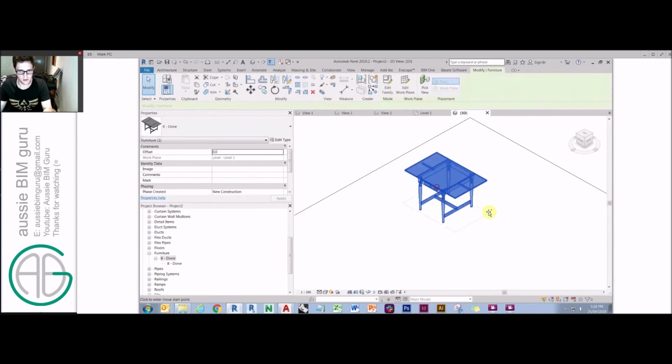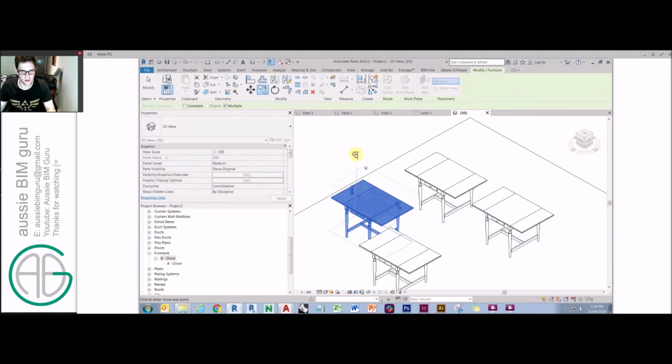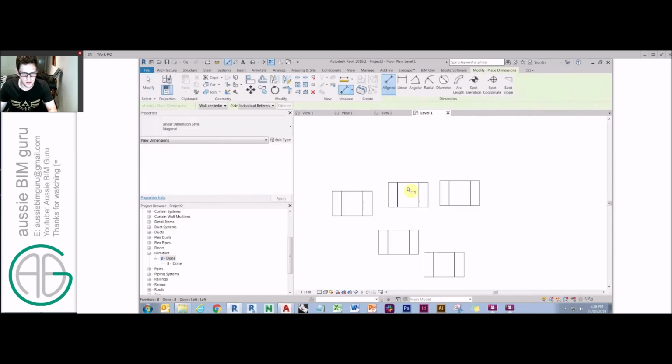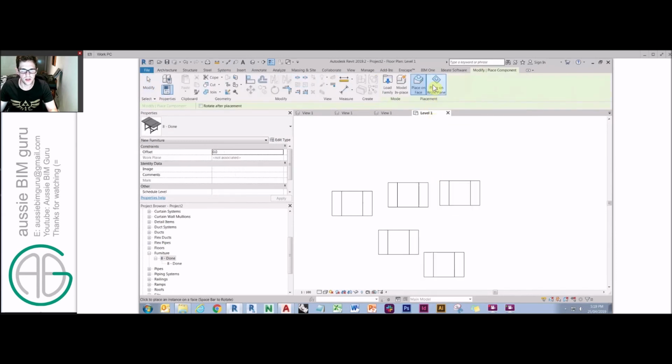From there, I can copy lots and lots of these if I want. If I go back to floor plan, I should be able to dimension on my strong planes. Notice these are appearing as snap points. So it's quite important. Notice down in the bottom left corner, it's telling me what those references are as well. And if I place a new one, you'll notice I'm placing it on its origin, so it's coming in on its origin point.